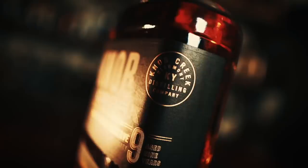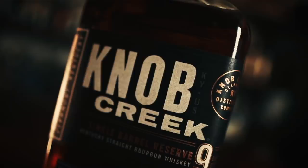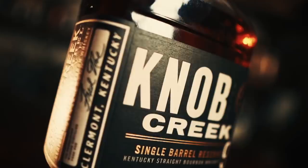Number three — I don't think this is a big surprise to most of you. It's Knob Creek 9-Year Single Barrel Reserve from Jim Beam. This is still a bargain: a 120 proof single barrel offering for around 45 to 50 bucks that's always available. When the bourbon boom started, a lot of major distilleries were unprepared and we saw age-stated bourbons start to lose those age statements. The nine-year age statement on Knob Creek was a casualty during that time, but it has now returned to let you know that the youngest possible whiskey in this bottle is nine years old — older and cheaper than both Booker's and Blanton's, and only one year off from Henry McKenna, which has gotten really hard to find.